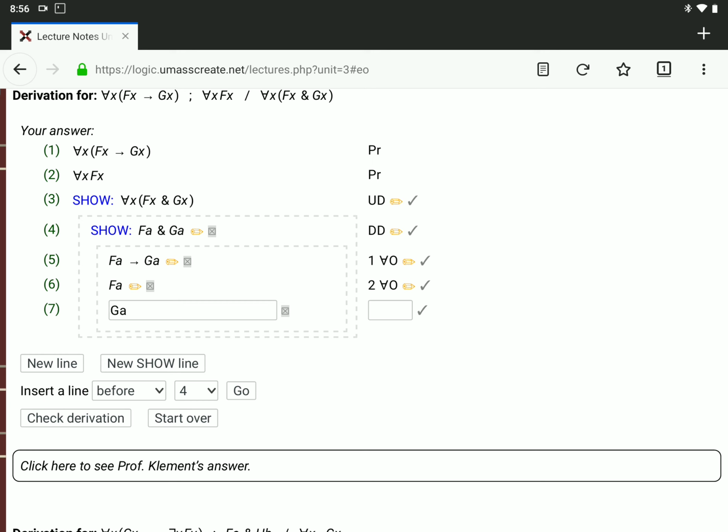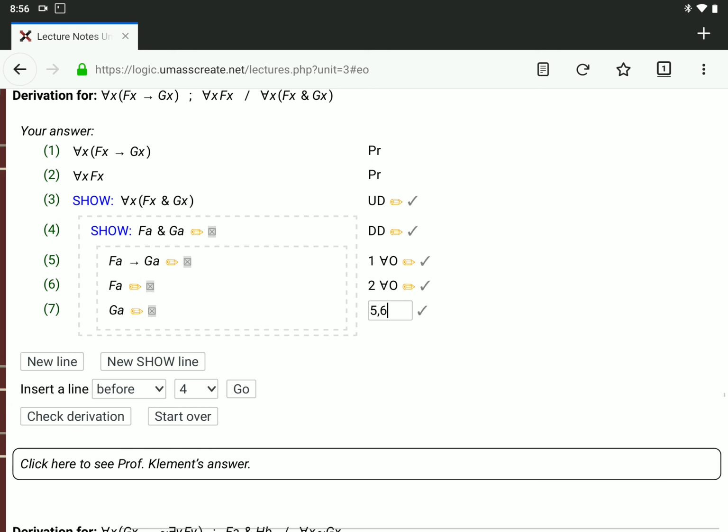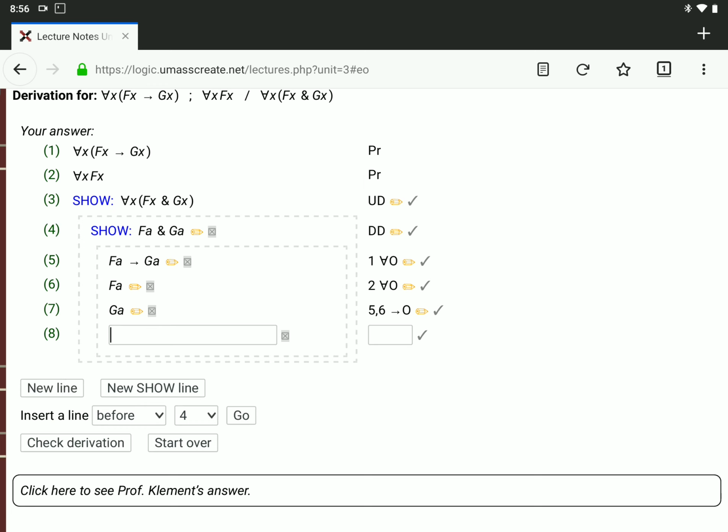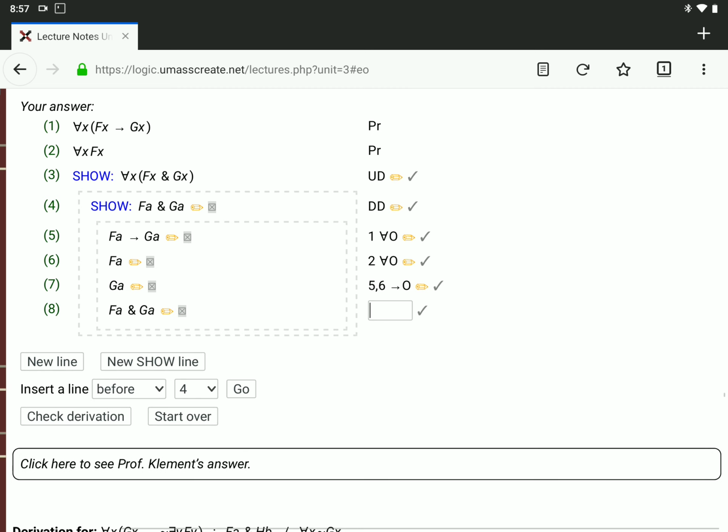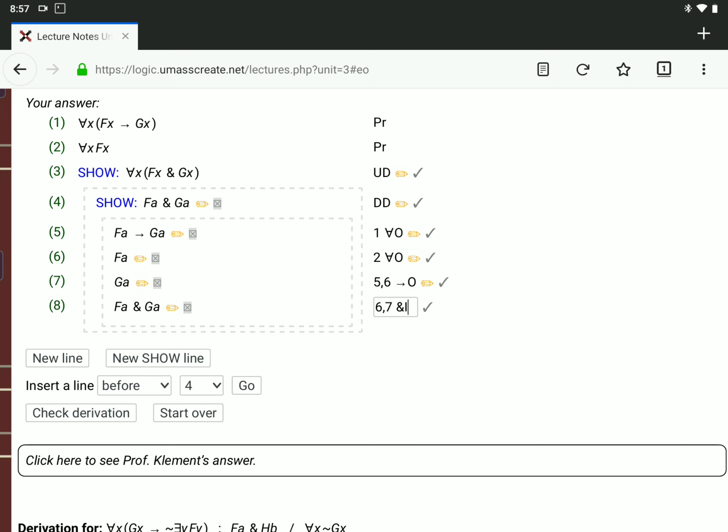I get GA. Then I can put 6 and 7 together to get FA and GA. Notice that I'm always working on the most recent show line. So I'm trying to show FA and GA. So I can just put FA and GA together. 6 and 7, ampersand in. So I've shown FA and GA by direct derivation.